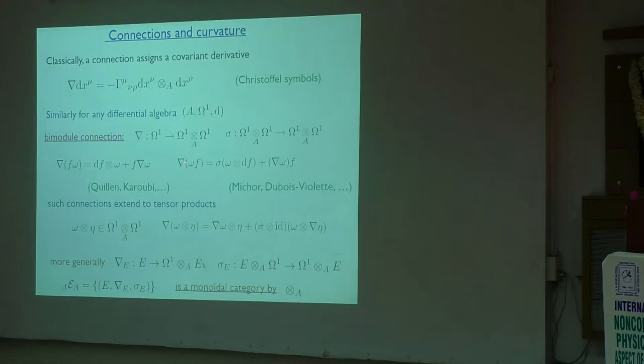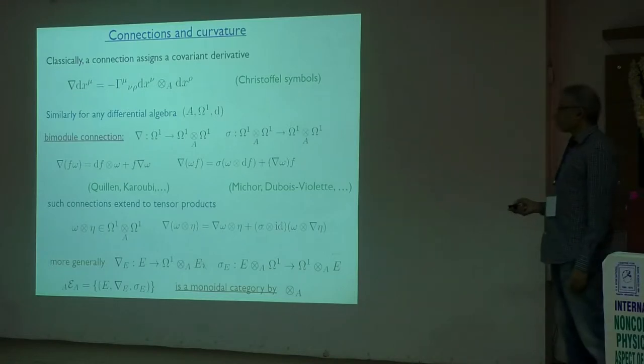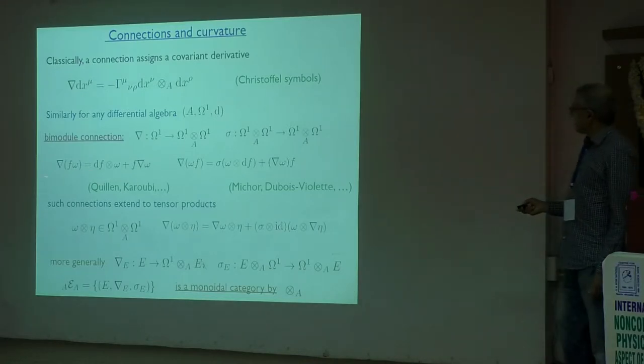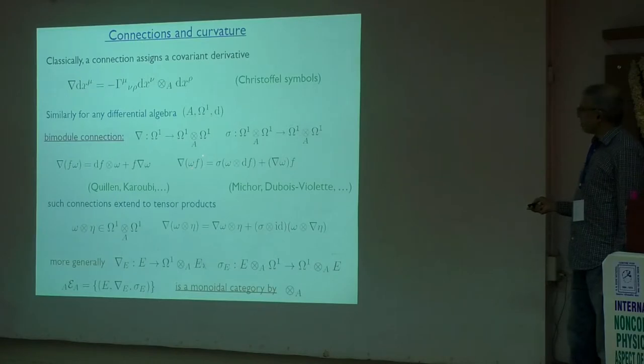So that allows you to have a right-handed Leibniz rule, because you can multiply omega 1 from the left and the right. It would be totally illogical to just have this one and not have some rule for the other side. So the rule from the other side is similar. You multiply a function by omega by f. You should be able to take f out. That's fine. And then you should have another term, which is omega tensor df.